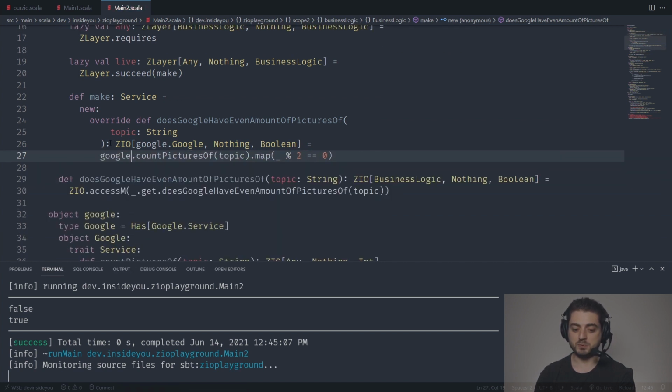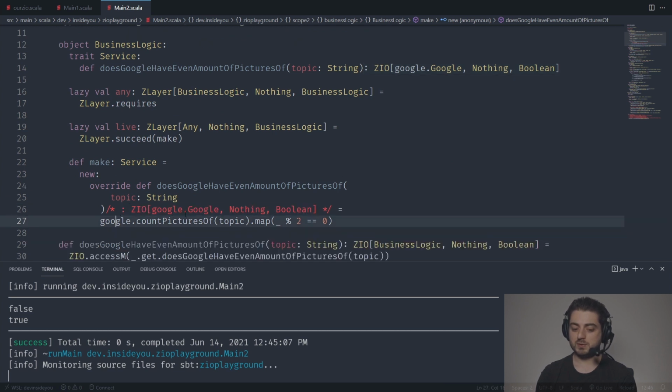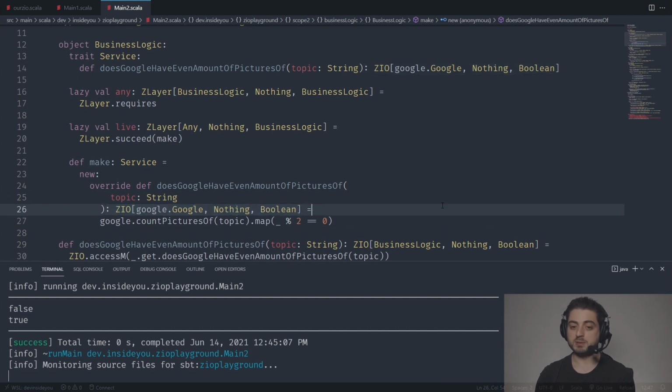And by the way, this type would be inferred, right? So this is one of the things that I'm a little bit on the fence about when it comes to ZIO, because with this effect tracking route, it sort of encourages you to leave the types out, because otherwise they're going to get very, very long, right? But you know that if you leave this type out, it is already in the declaration over here, and it would be inferred exactly like this. But I'm going to leave it here for readability reasons.